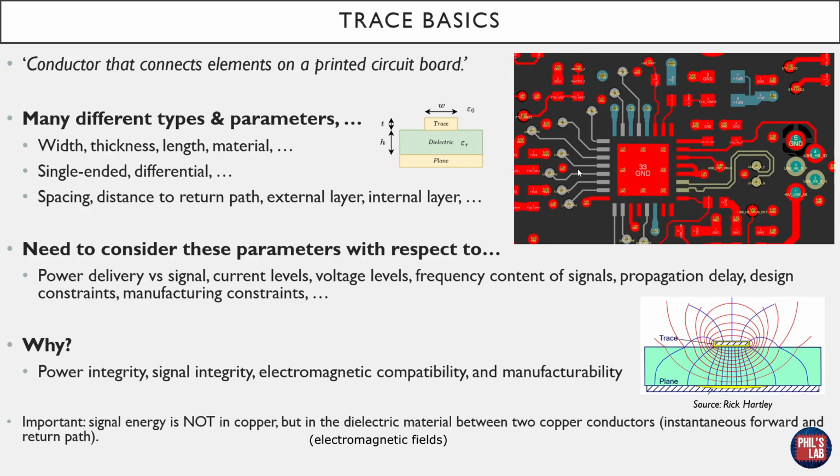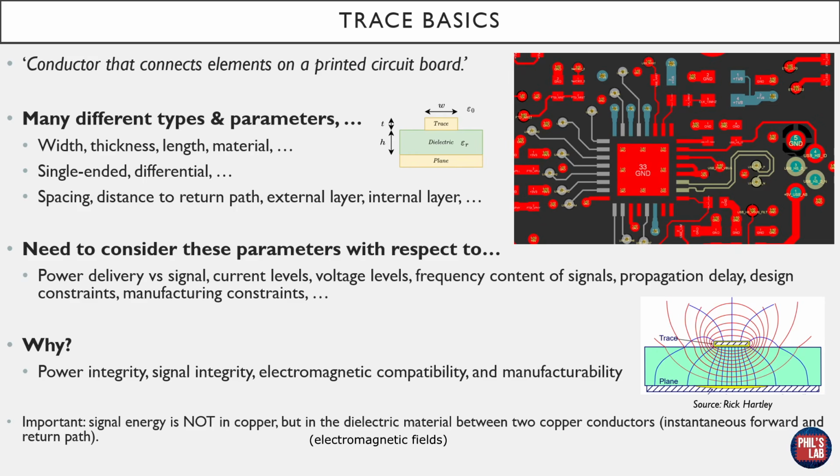All of these different types of traces and parameters, especially for more advanced designs and high-speed, high-frequency designs, you really need to take these parameters into account. This is with respect to power delivery, or if we're looking at signal traces, what kind of current levels we're looking at, voltage levels, the maximum frequency content of the signal, the way we route our traces and the materials we choose might influence the propagation delay. We have design constraints, maybe manufacturing constraints, and so on.